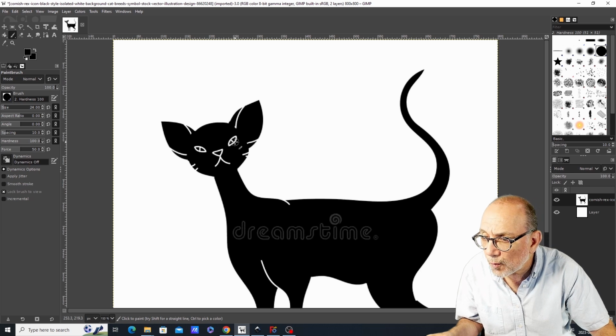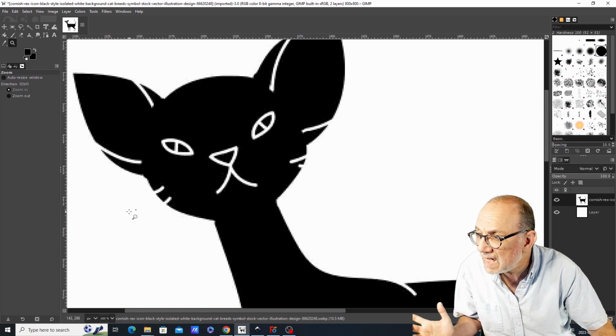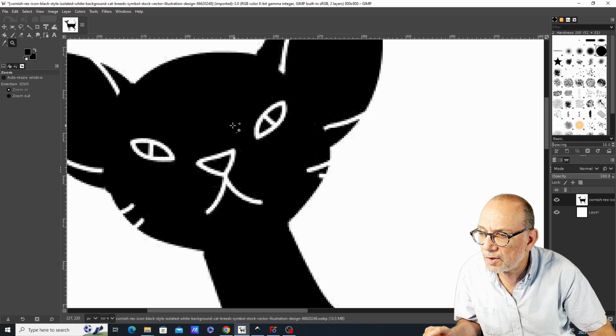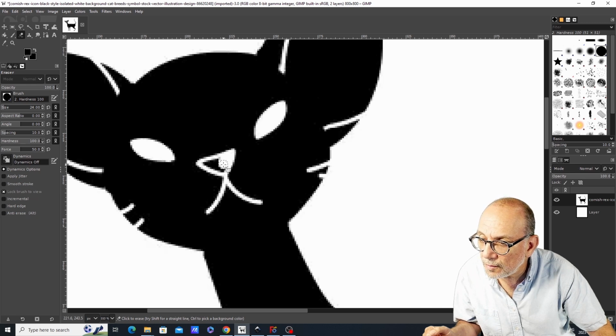The next thing we're going to have to do is erase the eyeballs here. So let me just zoom in. And we're going to erase the inner eyeball here because we don't need it. It's not going to print out properly. So let's just do that. We'll get the eraser. And we'll just get rid of this. And get rid of all the little black dots inside the eyeball. Like so. Let's go to the other one and do the same thing. And we'll do the same thing with the little nose bit here.